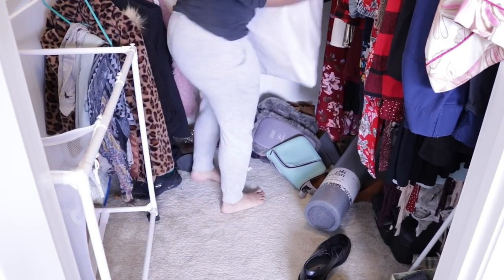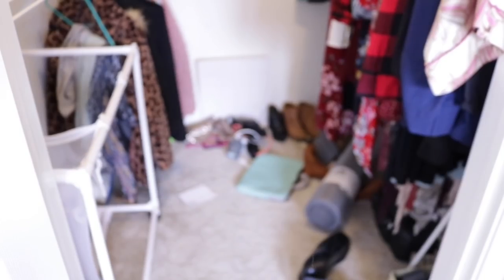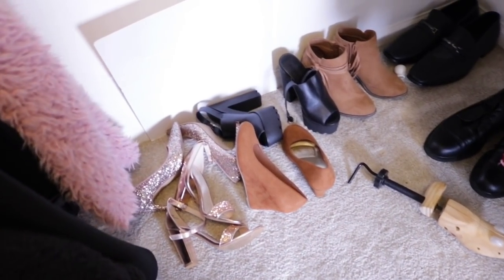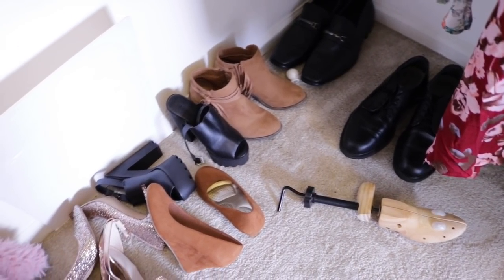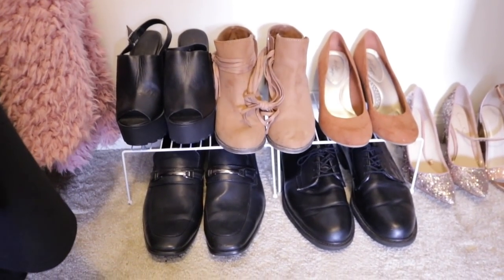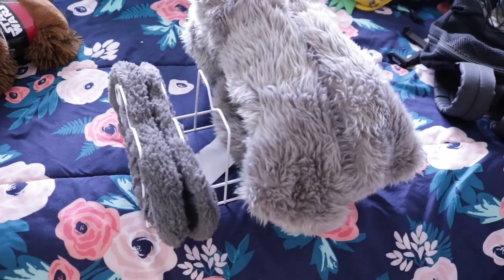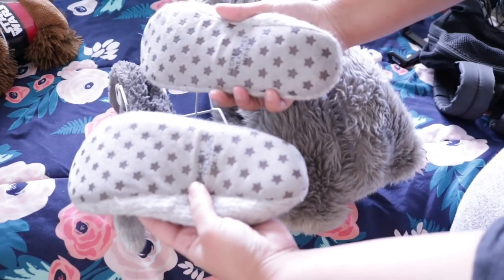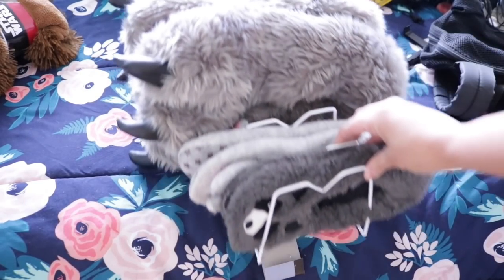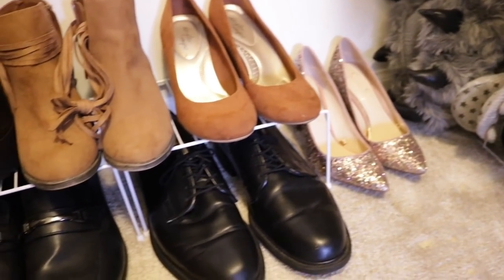Now to tackle the hot mess that is the floor — everything that's fallen from up top and things that don't belong. I'm going to take it all out and see what can be donated and sold, like Tammy — Tammy's gotta go. Now you can actually see my shoes and my husband's shoes and I can organize them. I used the Dollar Tree shelf risers — I only found two — I put my husband's shoes at the bottom and mine at the top. For my fluffy shoes I put them in the Dollar Tree dish rack so they have a home and aren't just thrown around. My boots and sneakers I keep in the downstairs closet since I don't walk upstairs wearing them. Now I can see the shoes I do own.